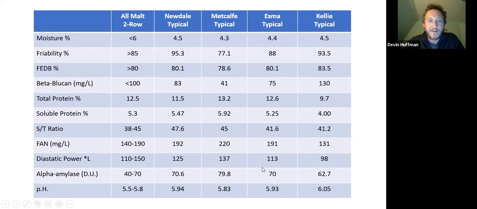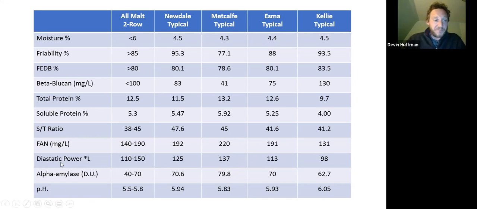So you may find that you're buying a 2-row base malt, and then a month later you get another lot number and you wanted a sweet finish on your beer. You do everything else the same, but all of a sudden this one's dry. Oftentimes it can have a lot to do with this specific relationship between the total diastatic power and the alpha amylase. So if you have access to those numbers, you can adjust your mash accordingly to target a similar finish in the same recipe.